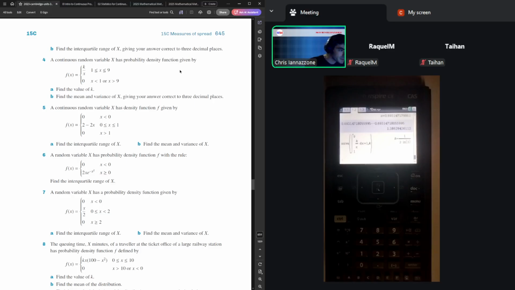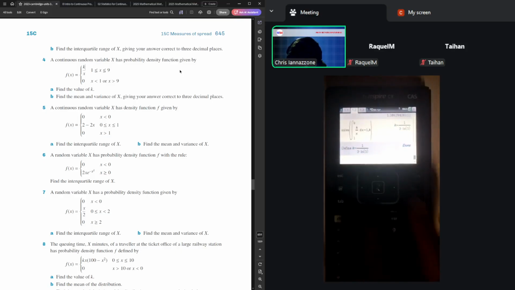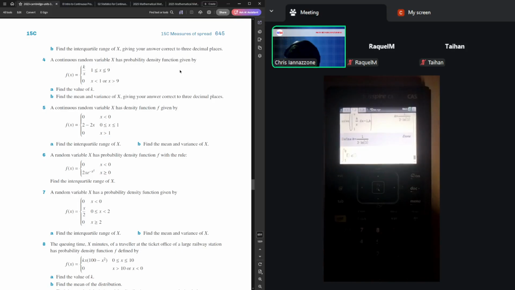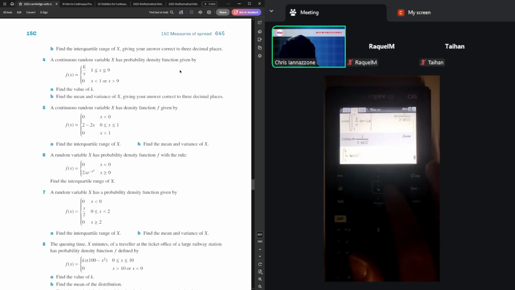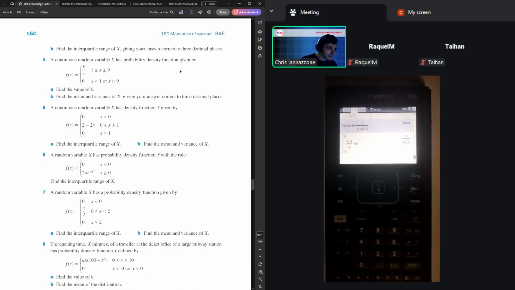Find mean and variance. We've done this before, but now we've just got a slightly weirder function. So I'm just going to define k as we found it, and move on to mean and variance. This is less of a solve, more of an evaluate. So still from 1 to 9, the mean is always x times f of x, so x times k on x. We can see ahead of time that's already just going to cancel out to just integrating k, but whatever. And that gets us our mean, x times f of x.